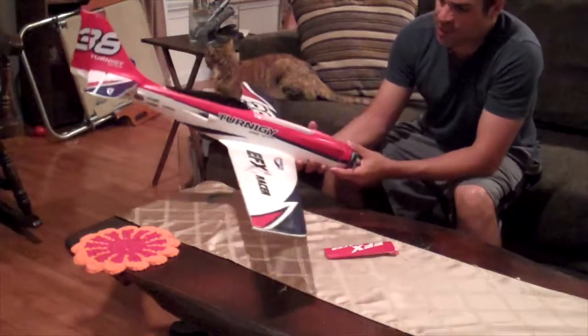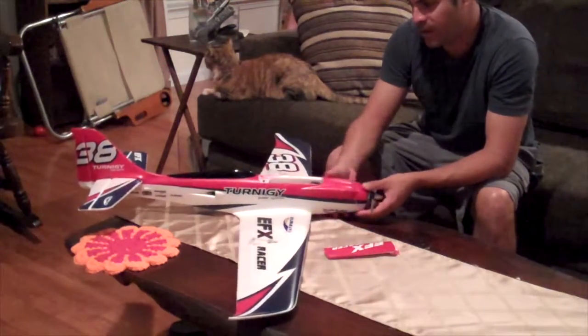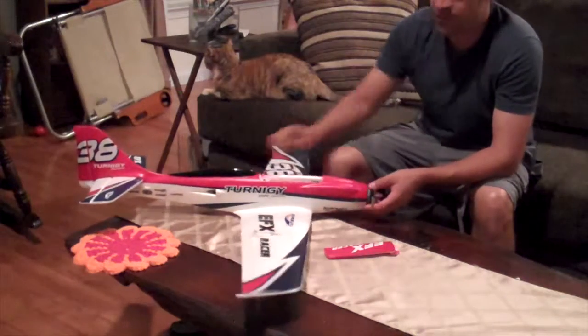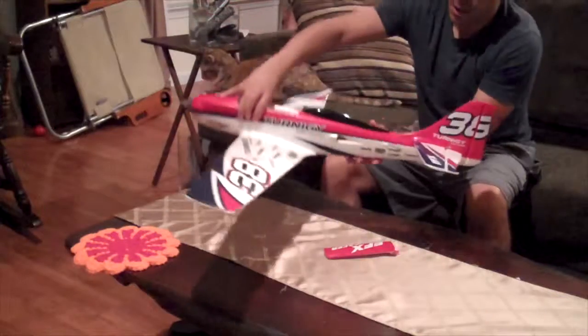Everything seems to seam together just beautifully. There is no room for any wiggle on anything. It is a very, very nice plane. Show you the other side.